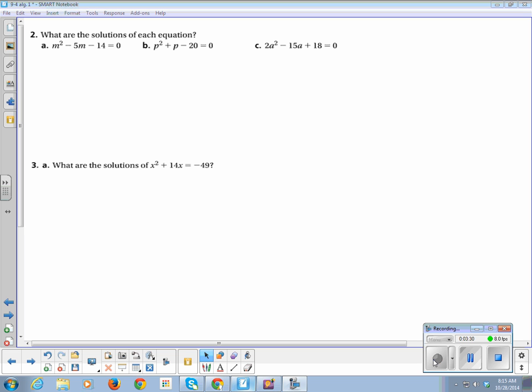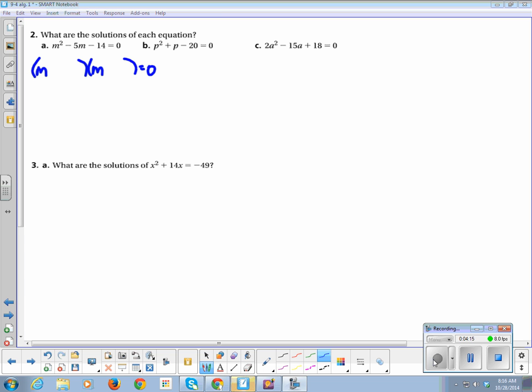All right, we're going to get a little bit more complicated. So now we're going to take the factoring we did from Chapter 8, apply it, and solve. So a little bit more sophisticated. So if you look at the first one, we have m squared minus 5m minus 14 equals 0. And I'm going to want to factor these out. So we have to ask ourselves, which two values multiply to give you negative 14 and add to give you negative 5?